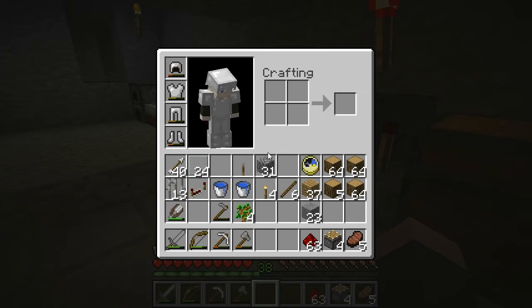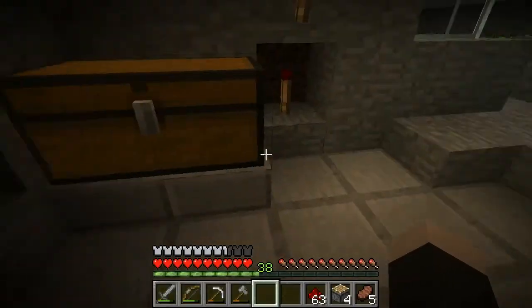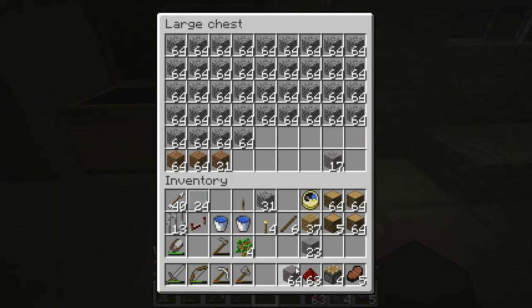I'm running the idea through my head now. I don't think I'll need any others, so I think that'll be plenty. Yeah, that should be fine. Pretty sure. We also need gravel. And we need a torch. And what else? Pick. And that's that.